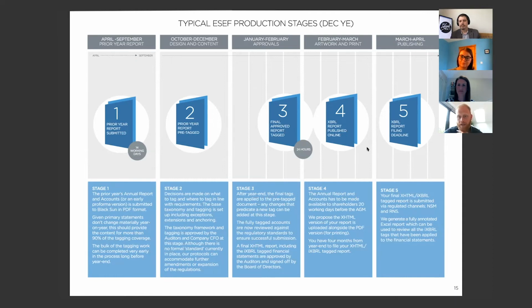So essentially, as we have that approval, what we're then looking at is into stage 4 and 5, which will be both posting on the website and then the filing. So as part of the demo, we'll show you what that output looks like, which I think you'll all be very impressed with. It looks exactly like a finished, designed, creative annual report, but with those additional tags on it. And so that will sit alongside the PDF on the website, which will go live according to your normal schedule.